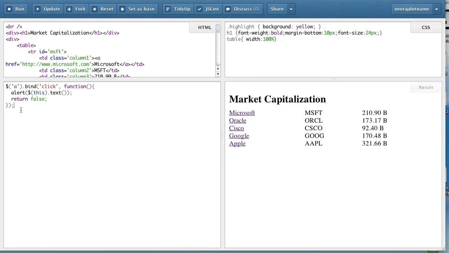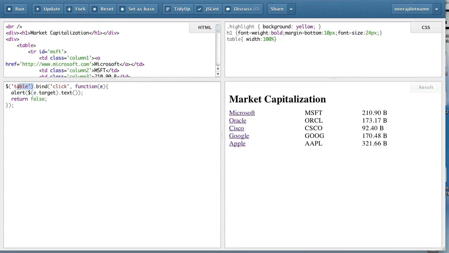As we discussed previously, when we click on any of the links, a click event is created and that click event bubbles to the top. So what we can do is not intercept the event at the link level, let it go all the way up to the top, and intercept it at the table level, and then display the text. Here is the code for that.